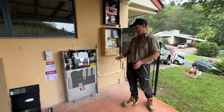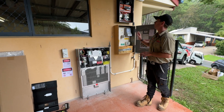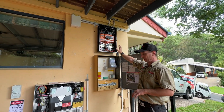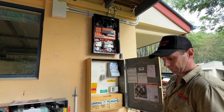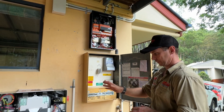We have our Tesla Powerwall 3 in position, installed and commissioned. We also have the Gateway 2 up here in position, fitted off and commissioned. The Gateway 2 is basically the brains of the system. All the metering is done through here for the customer, so they can see on the Tesla app all of what the system is doing.